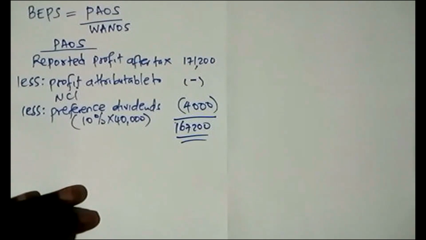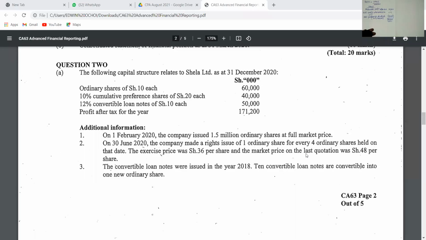So the next thing we have to compute is now the one-offs. The one-offs, that is the weighted average number of ordinary shares. In order to get this, remember that this is all about the ordinary shares, which are weighted as per the time factor. That is from the time they were existing or from the time they were issued.